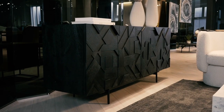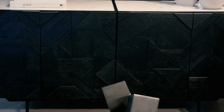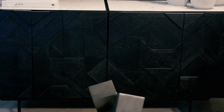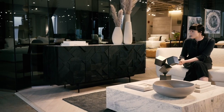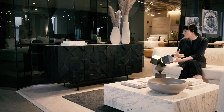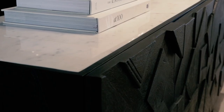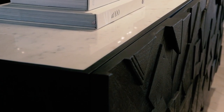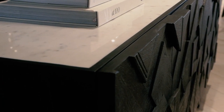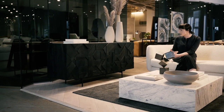Alongside this, we have the Catan sideboard. The Catan sideboard was inspired by the Brutalist architectural movement. You'll see this communicated through the use of shape — a lot of bold and blockier shapes that are really prevalent in that movement. We played with proportion here on the facade of the sideboard, going from small to large, which ensures it holds a visual interest for people who are looking at it.